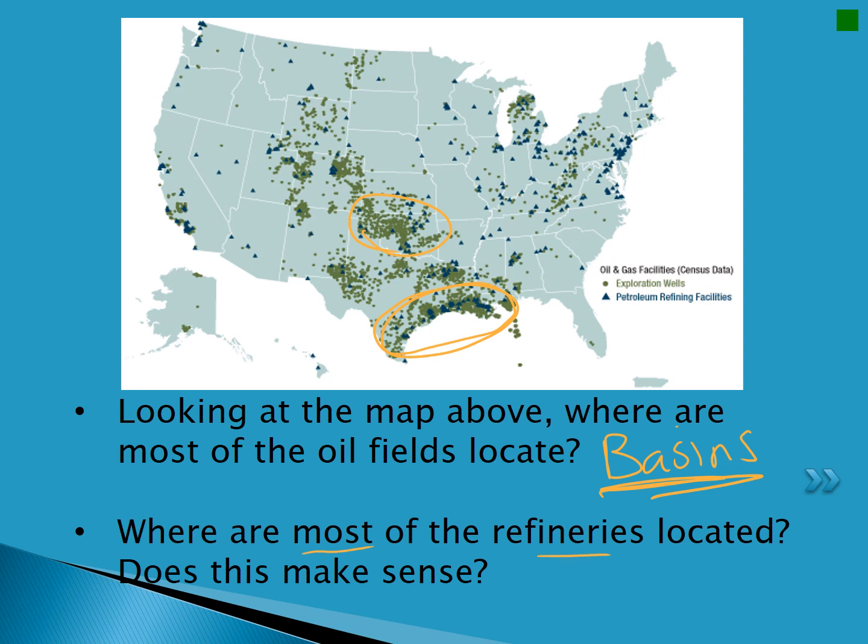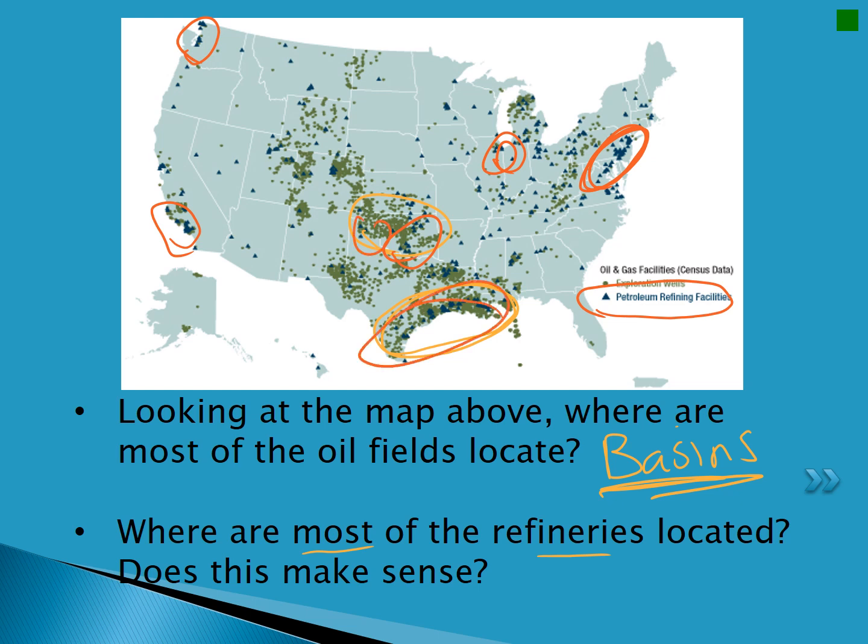So let's focus on the refineries. The refineries are these triangles. I don't see any digging here, but I see a lot of refineries there. I see a refinery there. That's actually when you're driving down 355 across the bridge, you'll see a refinery. That's an oil refinery. You'll see them over on the coast. You'll see them up here. I do see a lot by where the actual wells are.